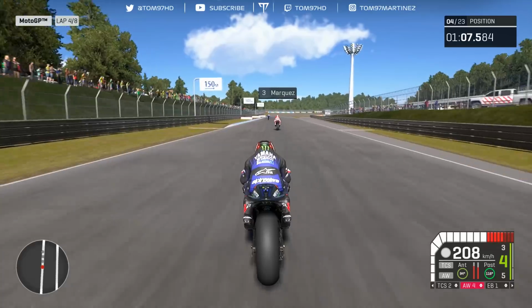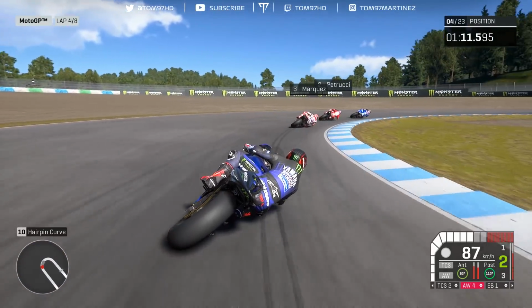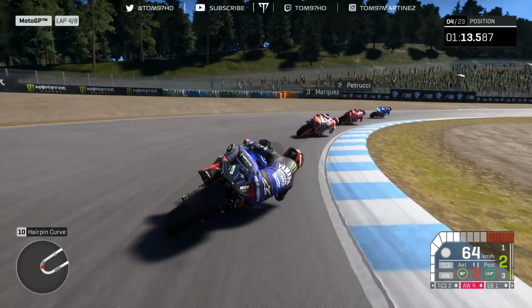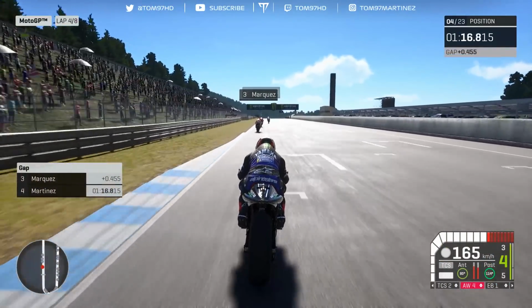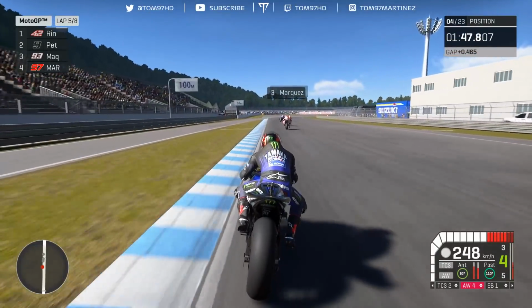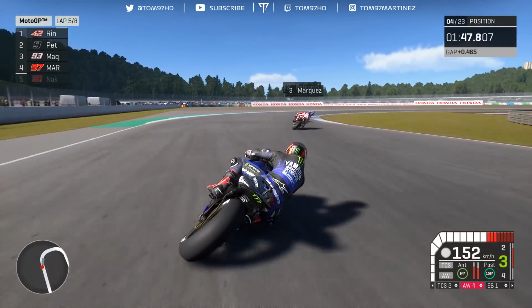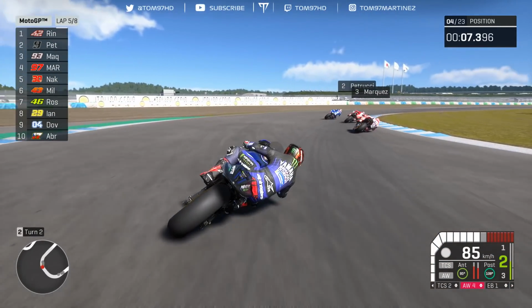I am struggling with that wheelie a little bit. In hindsight, I'm wondering if I went for the right upgrade, but we'll hope that it does pay off long term. This is where I struggle to get the front end down. That's where the AI really leave me for dead in this section. Not the best exit again. Up to the higher 47s now, but having said that, the front three are not improving their pace.